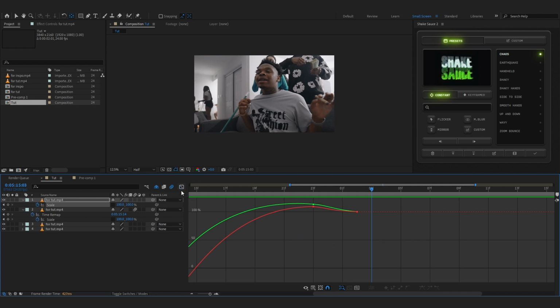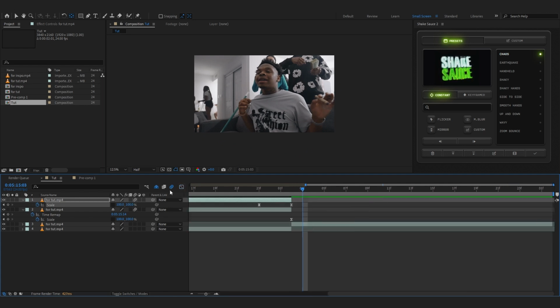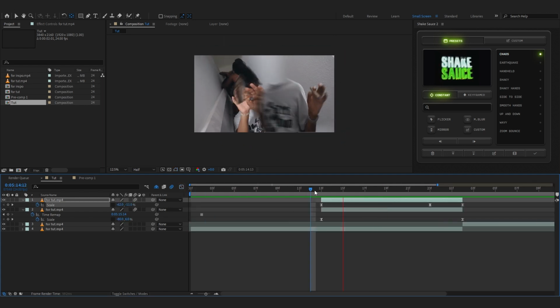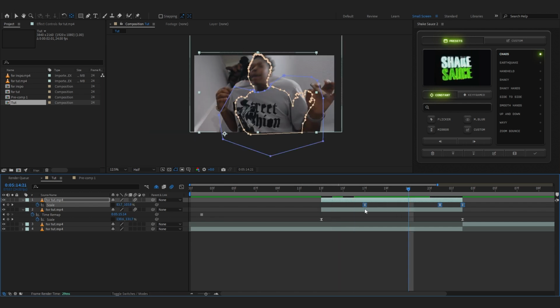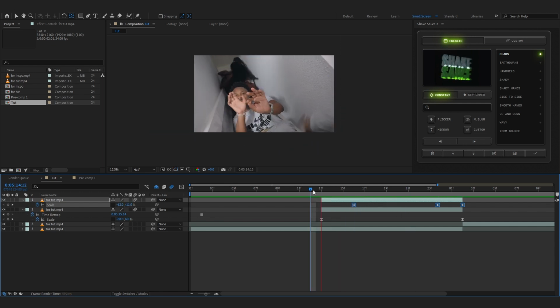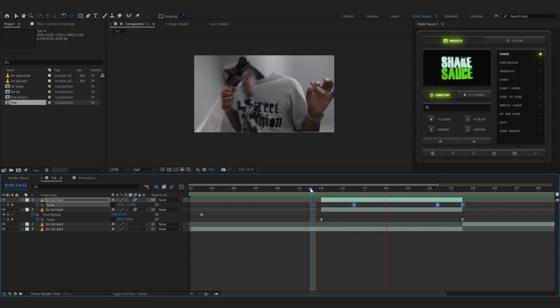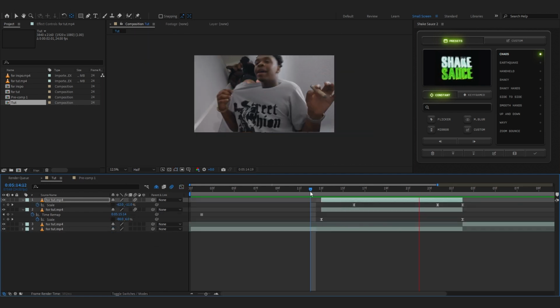So something like that. Then you can just exit out of here, turn on the motion blur, and now if you take a look, our animation is pretty much done. But I think I will select all of my keyframes on my scale and hold Alt on my keyboard and just drag it in like this, so it comes a bit late, so we have a bit of delay going on in the animation. Something like that looks cool to me.